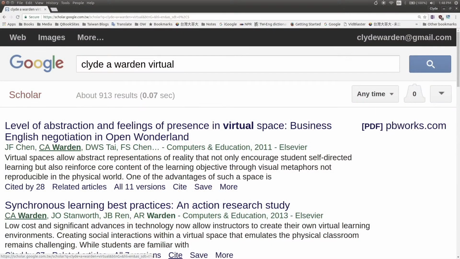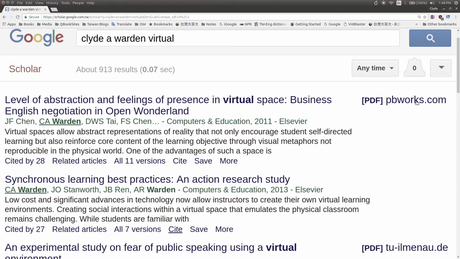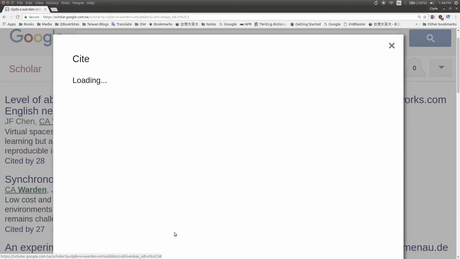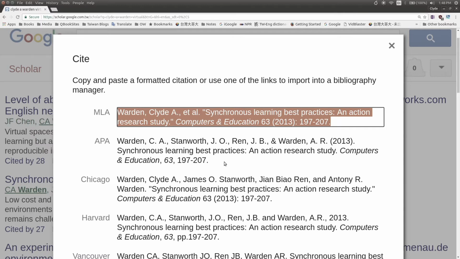Let's just take a look at a quick example here. Here is Google Scholar. This is probably the way you'll be finding a lot of your papers and working out your sites. And here we have a couple papers, and you can see at the bottom below each paper you have this little cite button. And if you press that cite button, you get a nice little list of possible citations. We have MLA format, APA, Chicago, Harvard, Vancouver. That's really great. Google's wonderful this way. Google Scholar, super, very, very helpful.